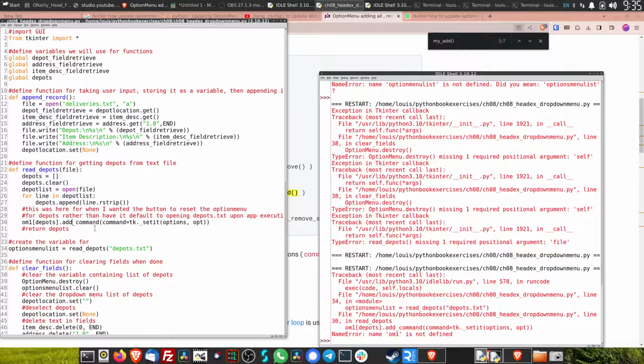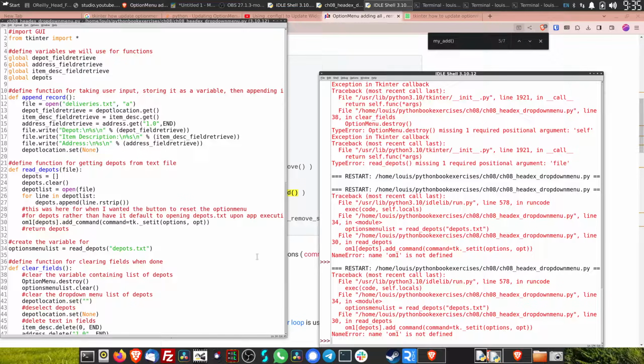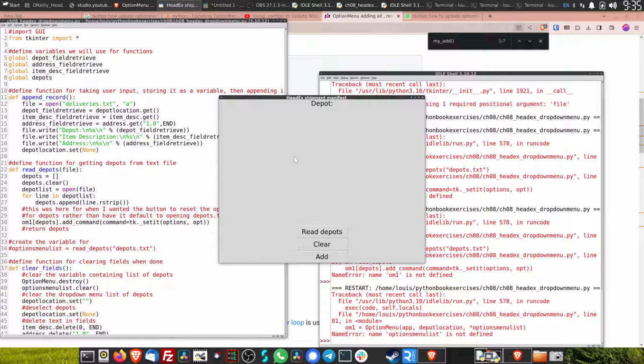OM1 is not defined. Oh, because I'm trying to use this function before I start my GUI. That's why I'm messing myself up here. Okay, so now I do this.